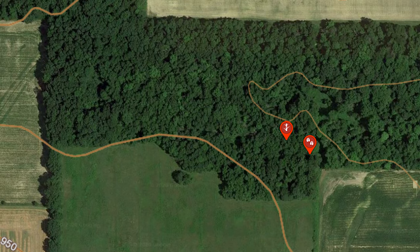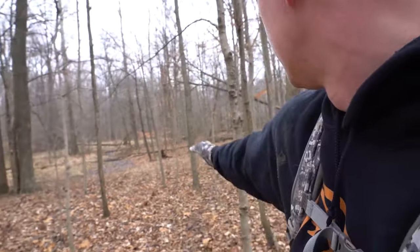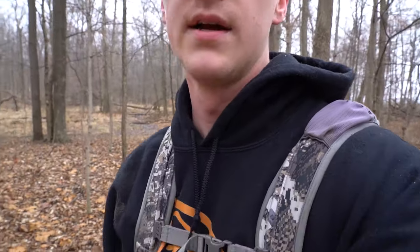Here's another really good trail, and I'm basically on the property line — exactly like I said, I'm just trying to see where they're entering and exiting. As I look up this trail I see a nice big rub, so I'm gonna go check it out. Every time I get to a spot like this I'm marking it on my onX app, so when I get home I can study it on my computer, put the points together, and know where I need to be next time. onX has a great waypoint feature — I'll tag this one as a heavy deer trail right off the neighbor's property.